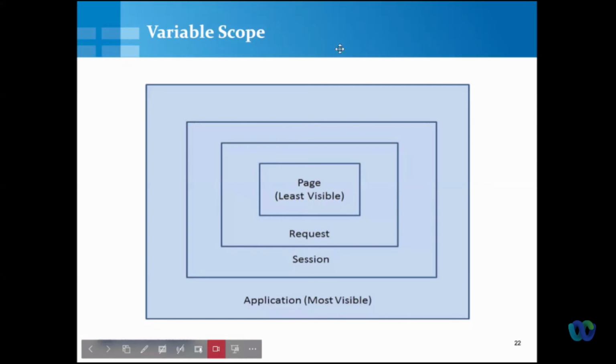Now, what is variable scope? Yes, accessing range.